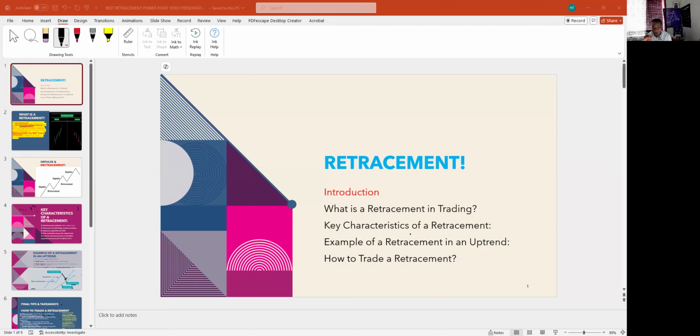Today we're going to talk about the retracement. This is very important. Timing the market is everything. Would you buy at the retracement or wait at the support? Because whenever you buy, you've got to buy at the retracement. The stock's going high and it retraces back. So this is what we're going to see today.